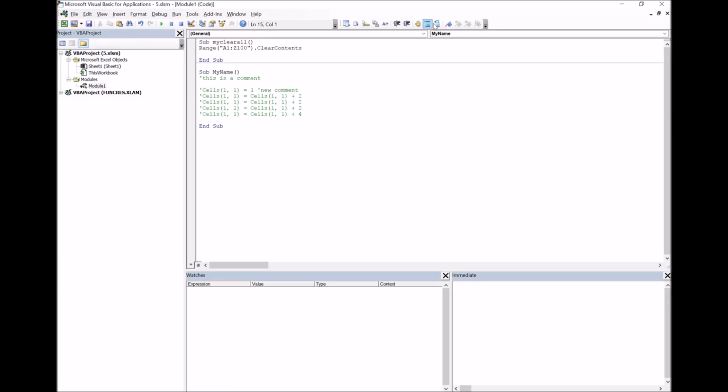If you don't see these buttons over here, just click on this part of the VBA window, somewhere around here, and you should see a couple of menus that are missing. The one that you need is Edit. If you click over here, it will appear.